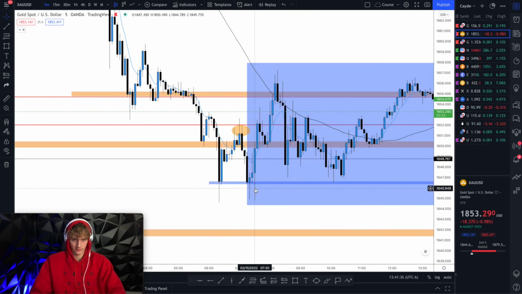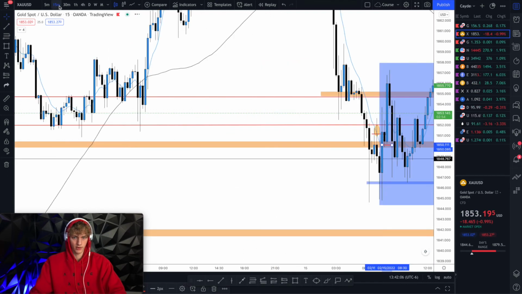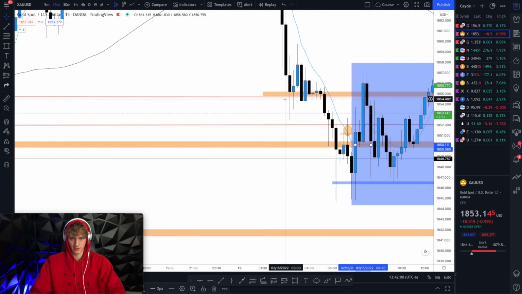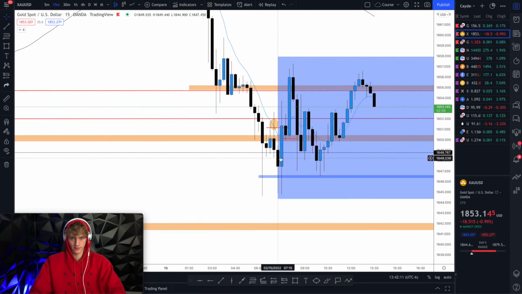As you can see, price wicked again and then started coming back up. What did it do? It broke market structure after this. It closed above this level, and then it came down and created a new support right here. And it continued up. So you even could have taken a trade right here. I wouldn't have, because it's getting out of the time that I would trade.